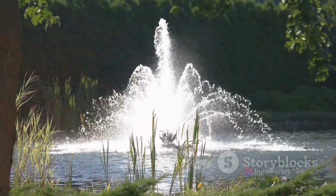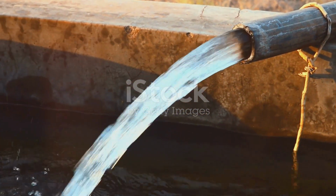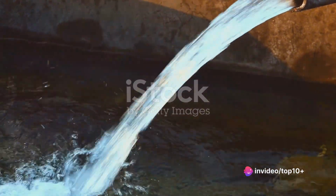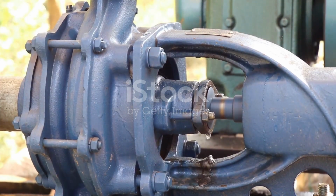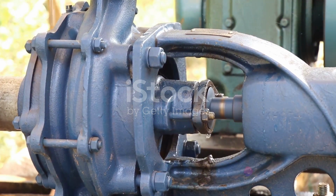This is where the suction pipe plays its part. Attached to the pump casing, the suction pipe is the pathway for the water to enter the pump from the source, be it a well, a pond, or a reservoir. Now picture this: the water, once stationary, is now caught in a whirl of activity. It's pulled into the pump, finds itself in the center of the spinning impeller, and then something remarkable happens.